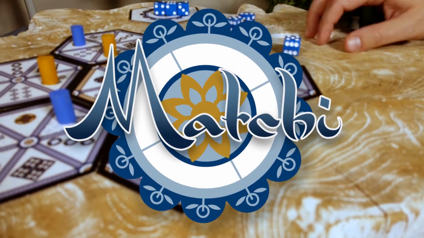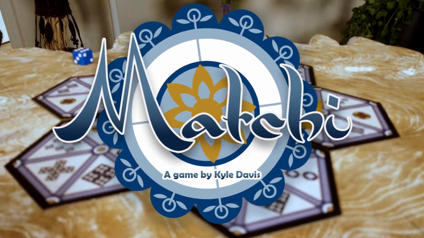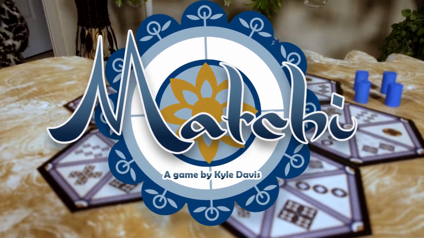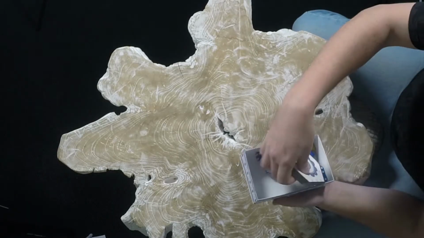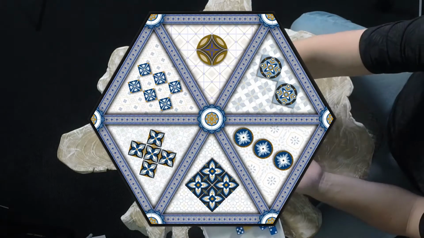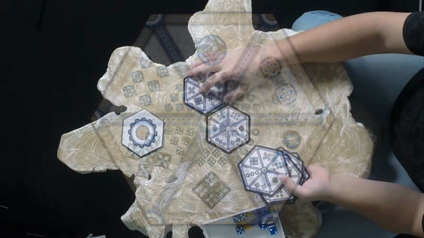This is Matchi, a simple two-player game where your goal is to be the first player to get all 4 of your player markers into the center tile. Each Matchi set comes with 6 1 through 6 tiles and 1 7 through 12 tile. Setting the board up is easy.